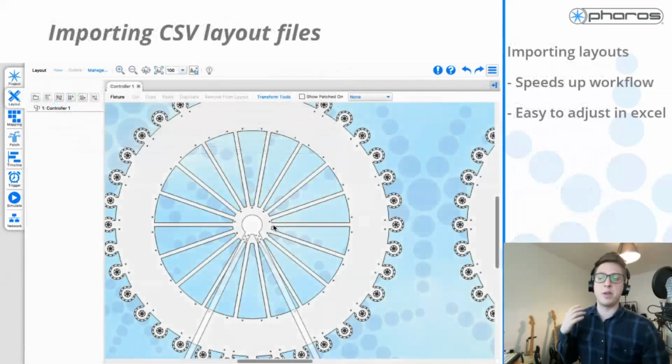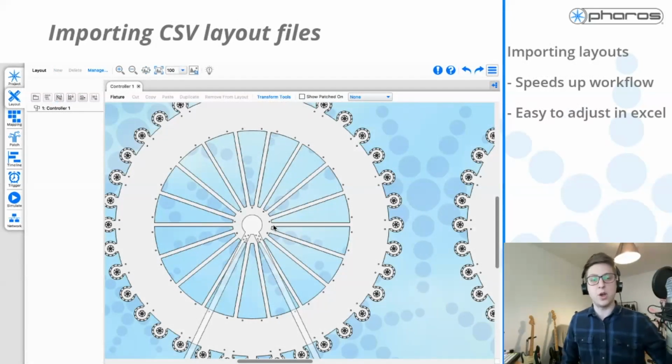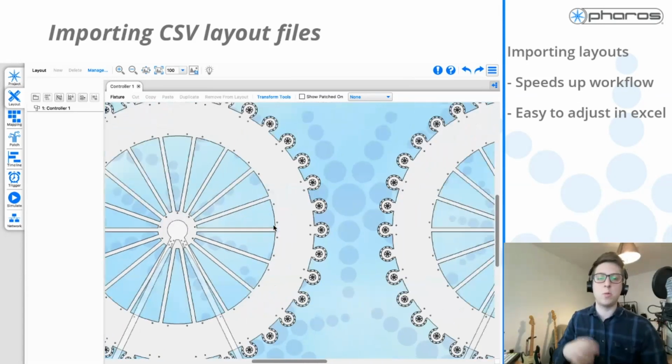CSV files can be really, really useful for creating layouts and backgrounds. So effectively, a CSV file is a comma separated file that you can open and edit in something like Excel, which obviously handles that type of data very, very well. And by easily adjusting and editing that data, it can be a very, very powerful exercise if you need to then obviously pull that back into your layout. I'll give you a little bit of a demonstration as to what I mean.